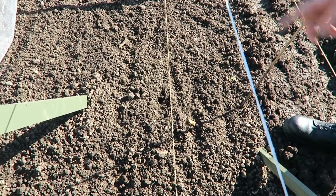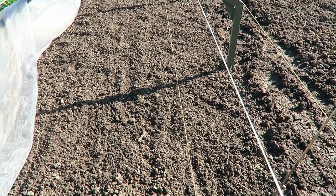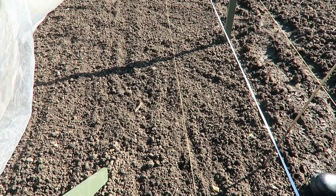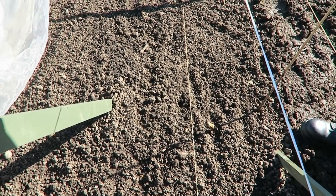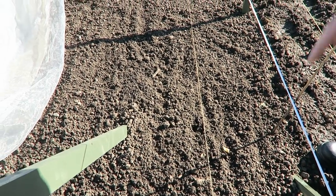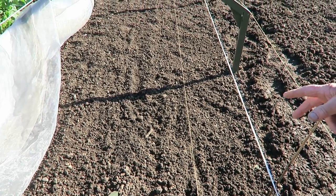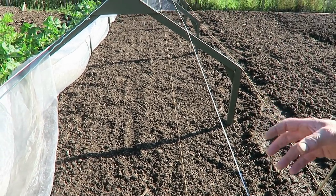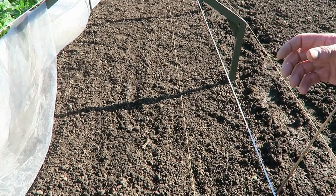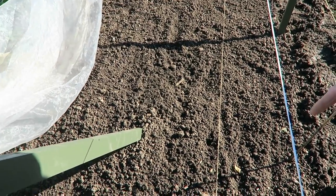Now this is the onion bed — it'll be the onion bed for all our onions this year, for our peas, our beans, our leeks. This is now bed B which has been prepared. If you remember how I prepared it, I double dug it and I put manure in the bottom spit and in the top spit, and then when I raked it down ready for these onions, I put my jam jar with the holes in and I filled it with hoof and horn, and I sprinkled that on as well, then just raked that in. That was the preparation.